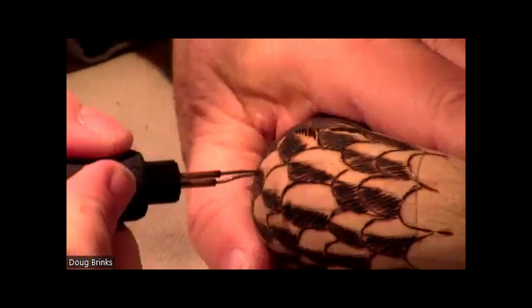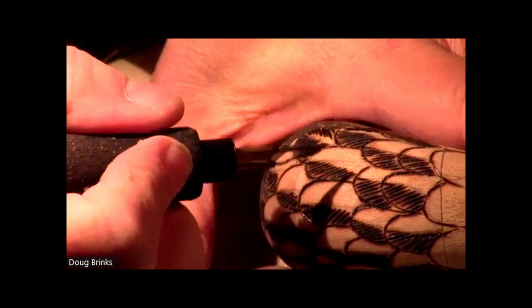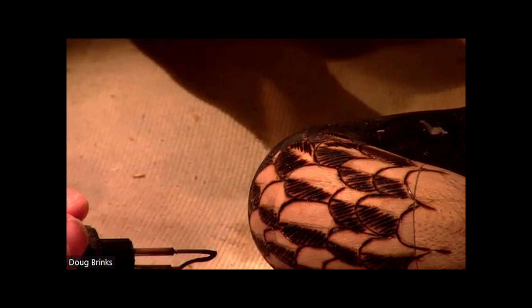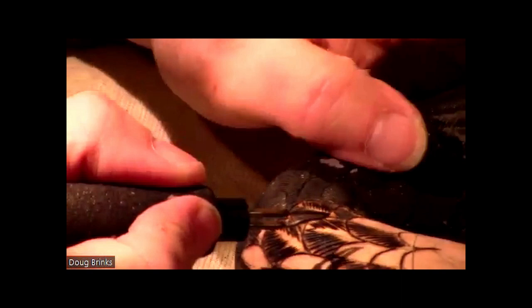I'm not happy with the quill on this one. Let's bring it a little closer together. Okay, so you can see how many hours of carving, turning, and burning I'm doing. The turning is minutes compared to the rest of this, okay? I just, in the evening, I'll sit down in the dining room and just do the wood burning. I enjoy it. I want to be in the house.